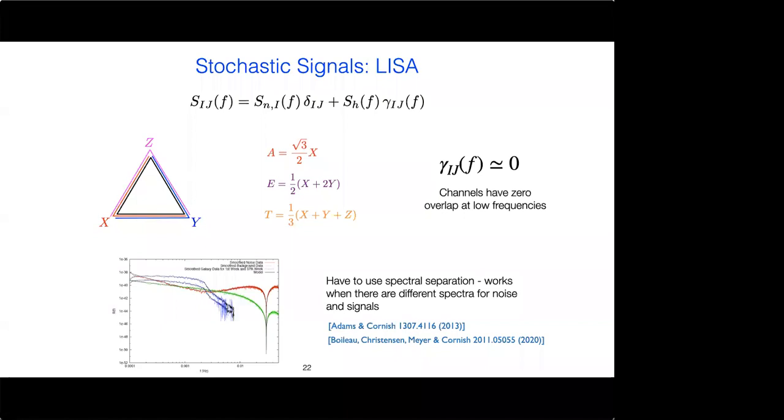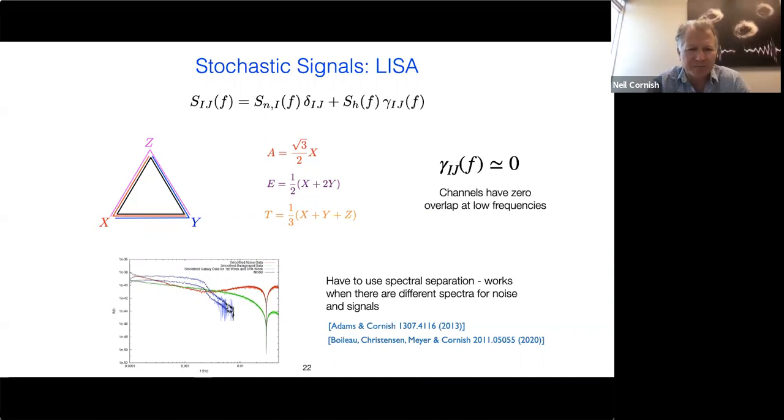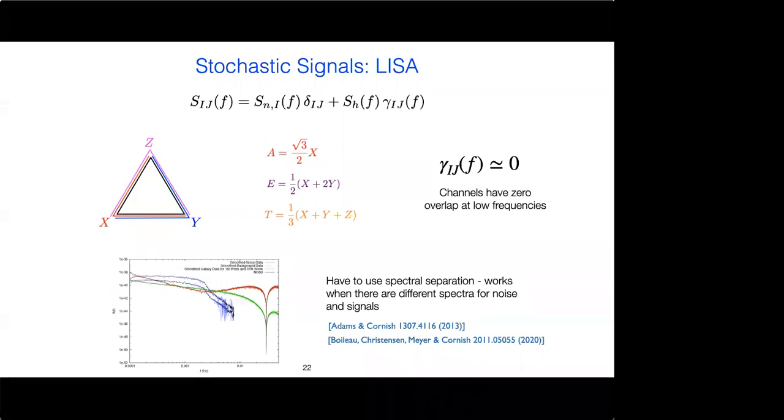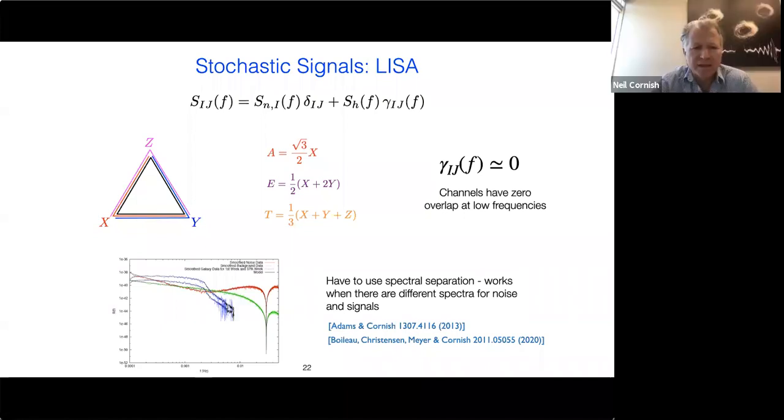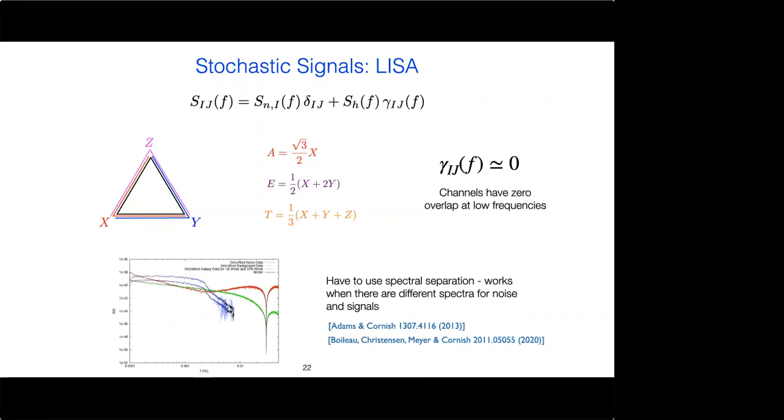Here's my first one. Channels have zero overlap at low frequencies. That must be some effect of the TDI or something, because if you had simply independent interferometers, say like in the ET model, you would be able to resolve out common signals between the two, right? Why is the overlap zero? Yeah, so A and E, A is like measuring, say, purely just plus, and E measures purely cross. And for a stochastic signal, those are uncorrelated, so you get just zero because one's purely plus and one's purely cross, and T's that's fine, which doesn't respond in GR.